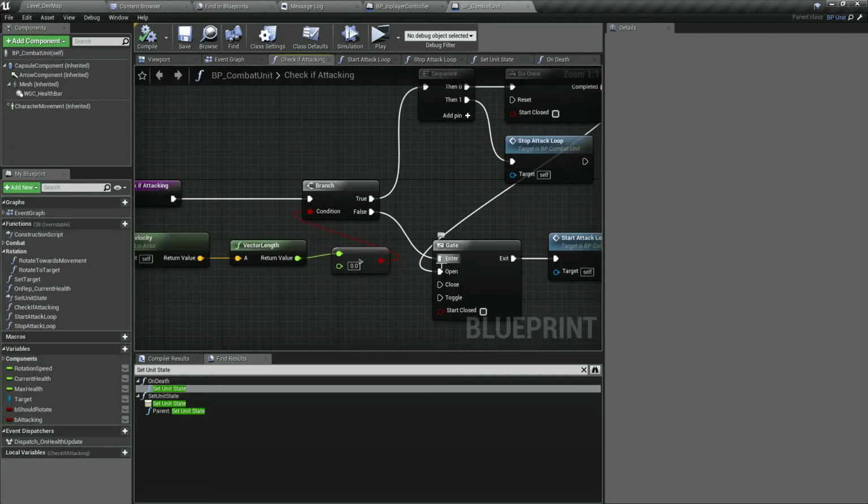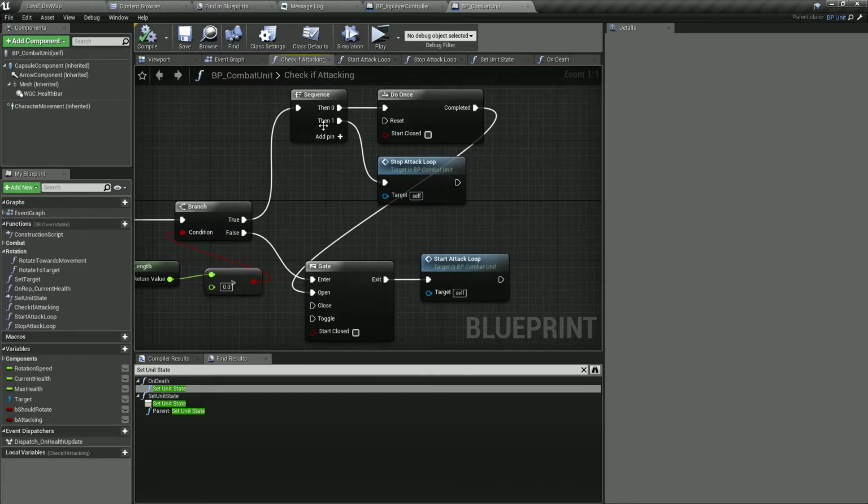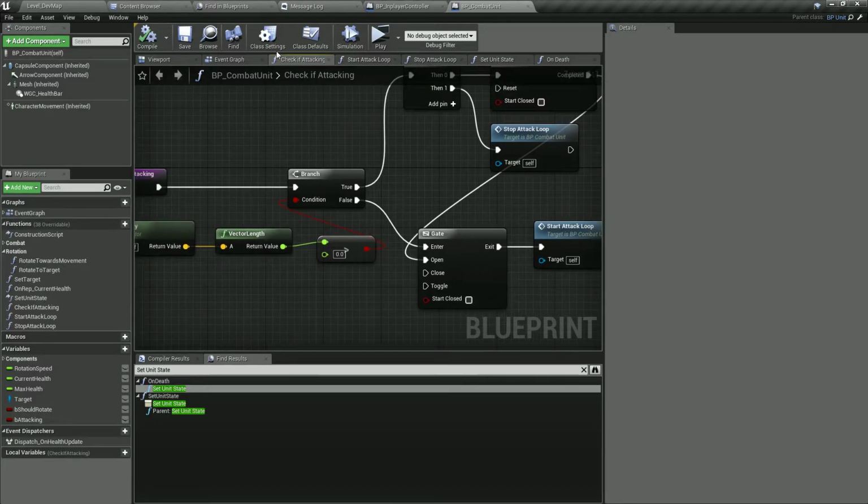Yeah, we can't be doing this. We'll see how it behaves. I think we can be doing this. Using the gate like this and the do once in a function, it's not gonna work.